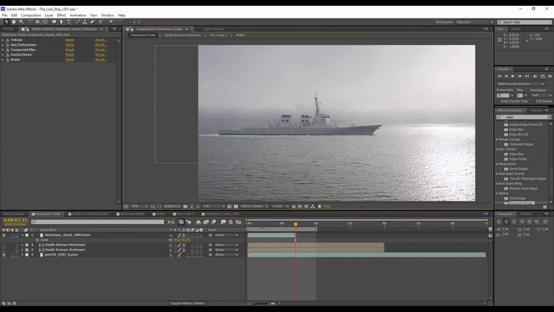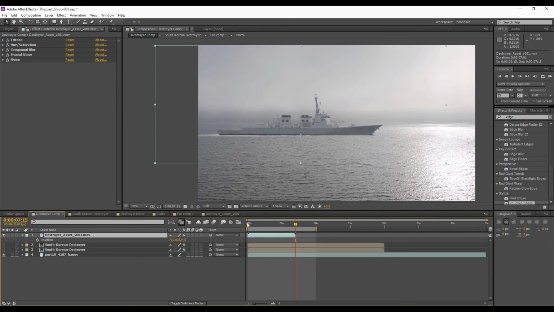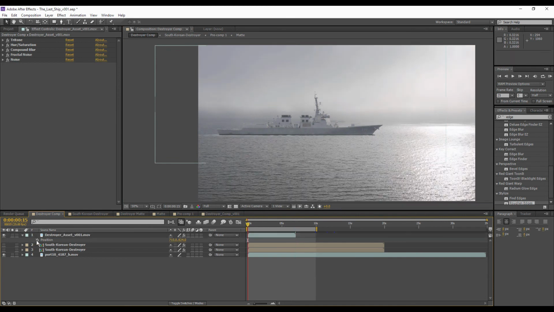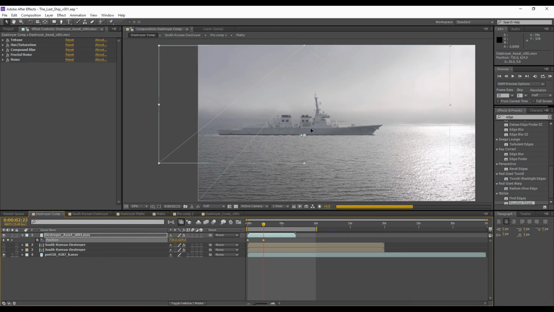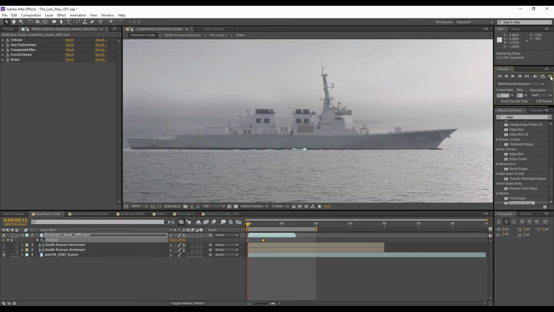Let's take a quick look at how this looks. I'll add a little bit of movement to it, just for the purposes of this. So it looks like it's moving through the ocean a bit more realistically now, especially with the waves.